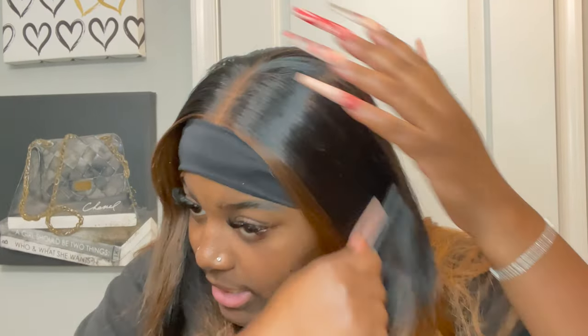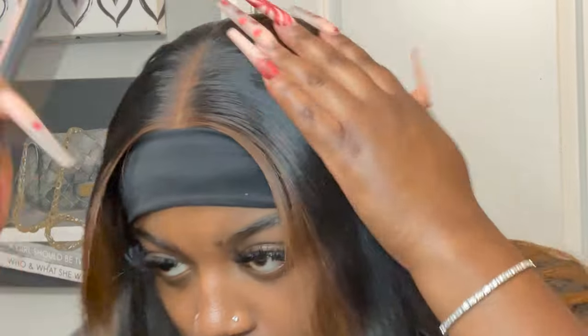I'm so relieved to put headbands on. You have no idea. Cause it feels so good to not have to stress about your hair. All right, so she's on. Boom, she's on. Now, she's on nicely. Okay, let me just, okay, she's definitely on crooked. So the camera might be lying to me. That's where you got to go to a mirror.